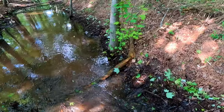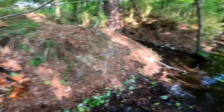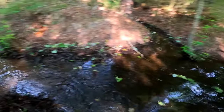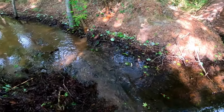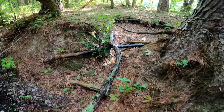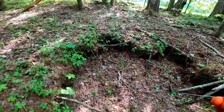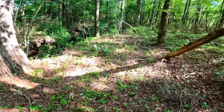For a long time, they never rebuilt anything. So probably gonna be the same way over there as over here. Maybe a little bit of natural buildup, but not really any beaver activity. I guess we'll see. That's why you're gonna have to stay tuned in this new season. This new season in Beaver Dam Creek. Okay, we're moving on. This right here washed out. It's been like this from when the water was high back in the day.